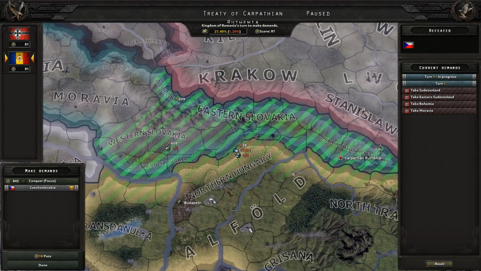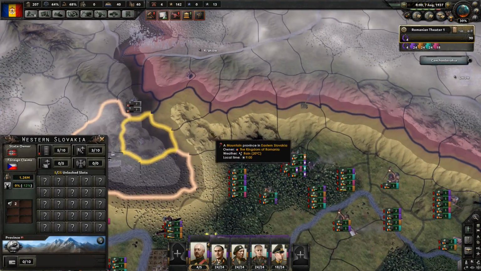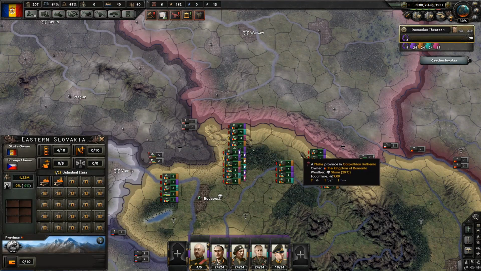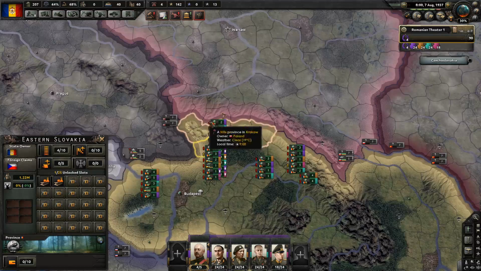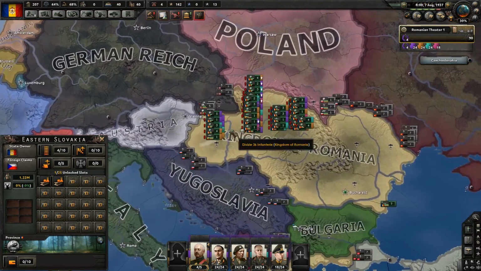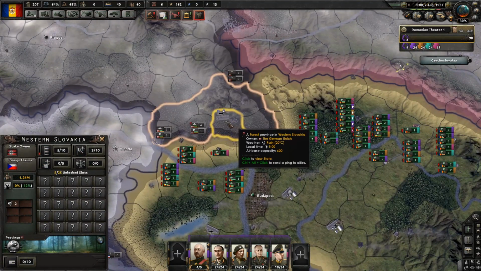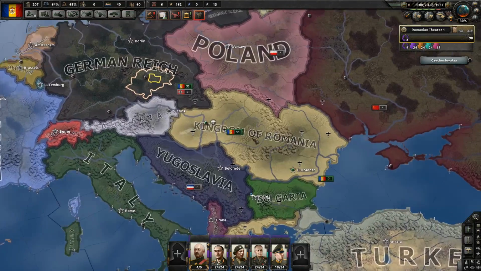And that's it. We got almost nothing. But that's how it is if Germany is involved. We got 5 civilian factories. Well, that's better than nothing, and we get a nicer border with Poland if we want to attack them. We don't really want to attack them. It would be great to have Western Slovakia. It would be wonderful to have Bohemia. But that was not in the cards for us.